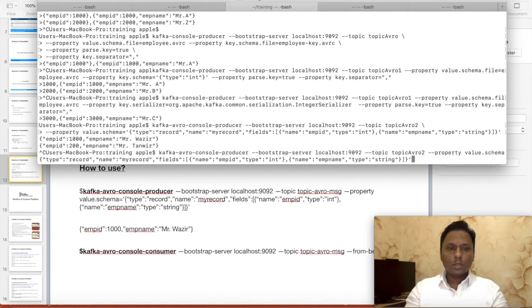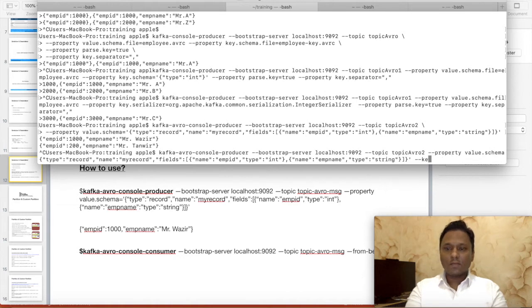Now we want to send data, right? So how we will use? Right now what we have done is that we have set the property of the value schema only, right? What about the key schema, right? So we can set the key schema as well, that is how to serialize the key, right?